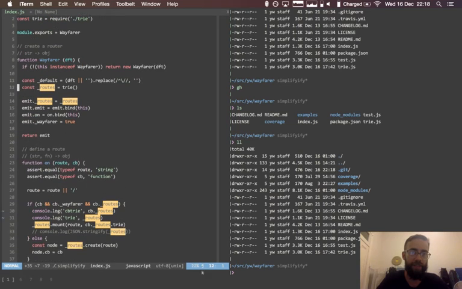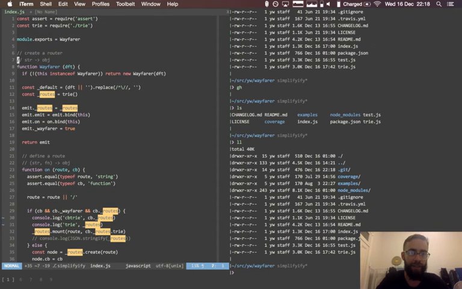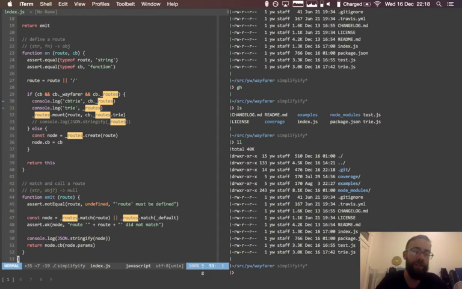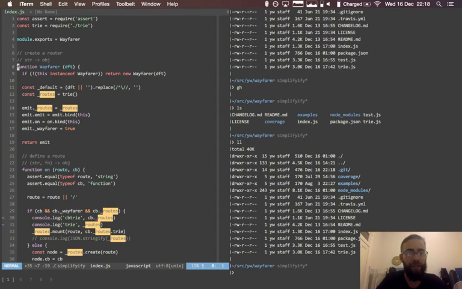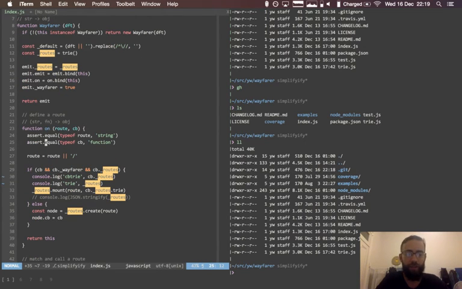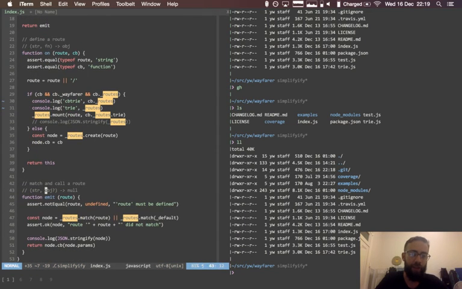Index.js is pretty easy. Well, I say easy, but it's all relative. It's just not a lot of code, so I'll walk you through it. We create a new Wayfarer instance, which has a default path. Either it's default or, well, it will throw otherwise if you don't match anything. That has a .on function to register stuff and a .emit function to call stuff, match stuff.